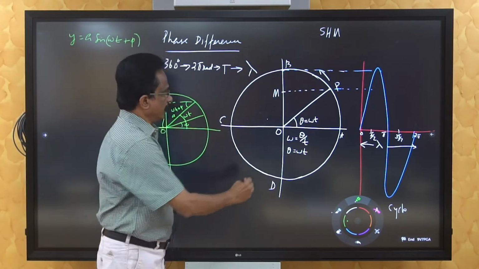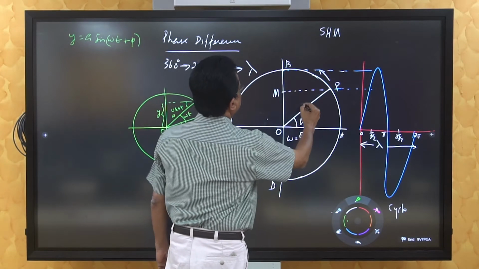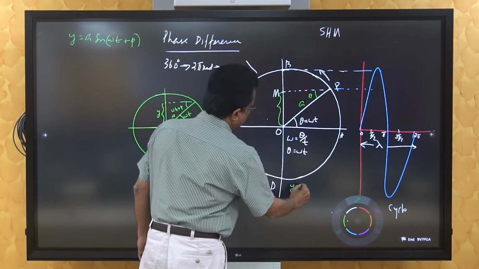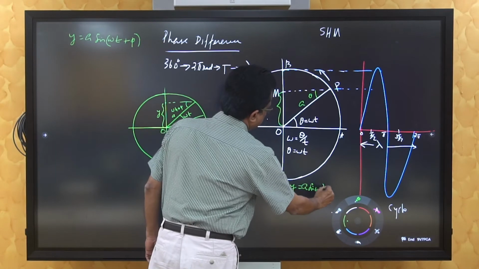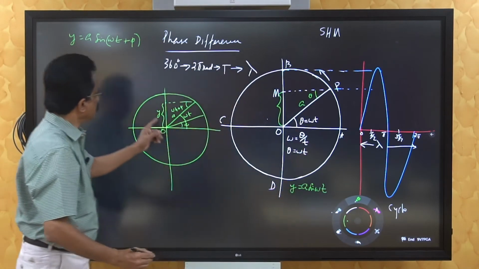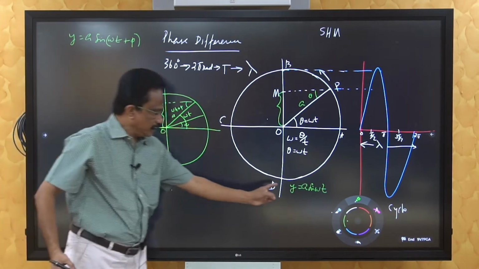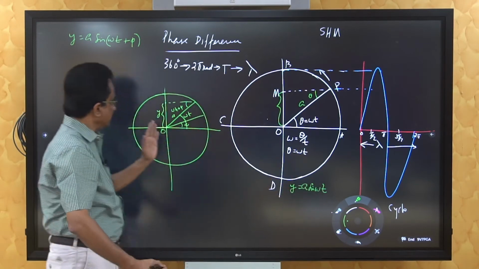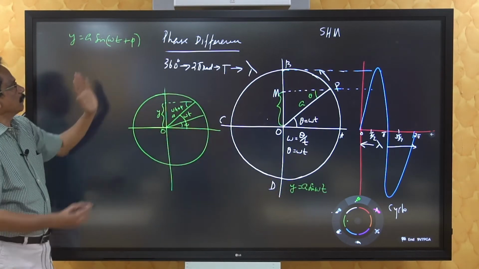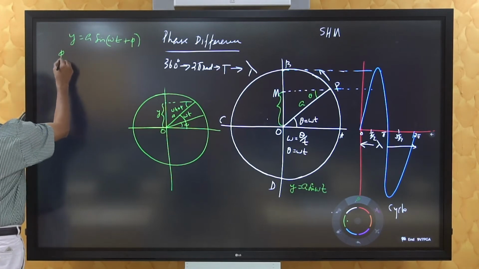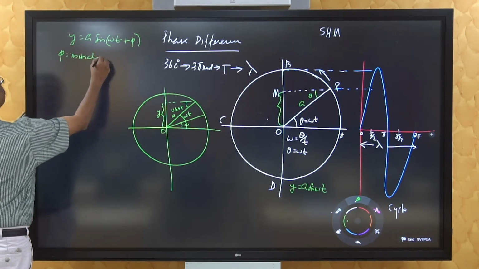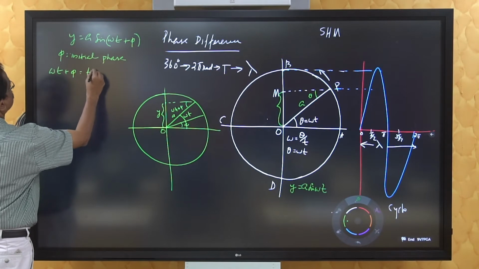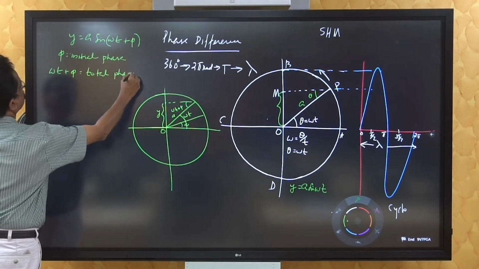Here the equation is a bit different. Here this is amplitude a, and this angle is theta. This is displacement y. The equation is y is equal to a sine omega t. We use y is equal to a sine omega t when the particle crosses equilibrium at t is equal to 0. But this is very general. The particle has an initial displacement phi. The quantity phi is called initial phase. And omega t plus phi is the total phase, or simply phase.